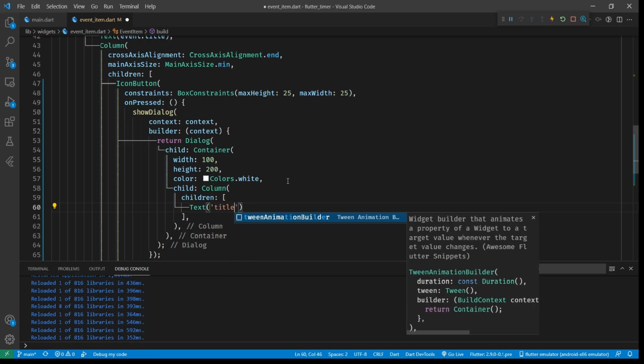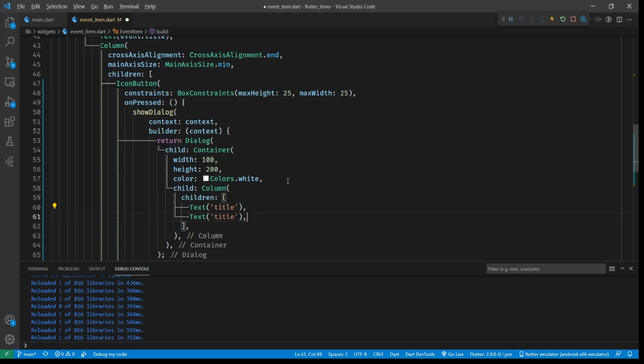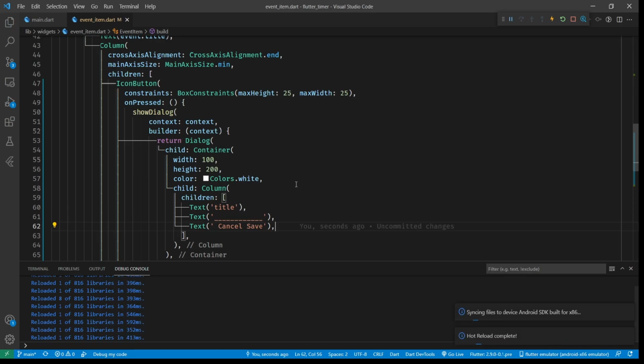Let's put title. Then I want a field where we can edit the text, and then I want a save button, and then perhaps I also want a cancel button as well. Okay. You won't see the changes in the dialog until you've closed it and reopened it, but there we go. We've got our information showing up there. Fabulous.